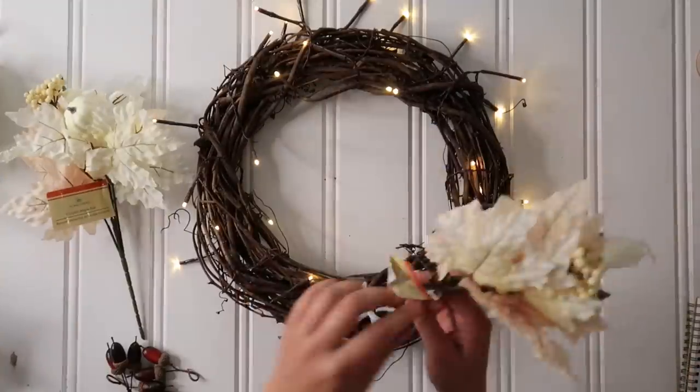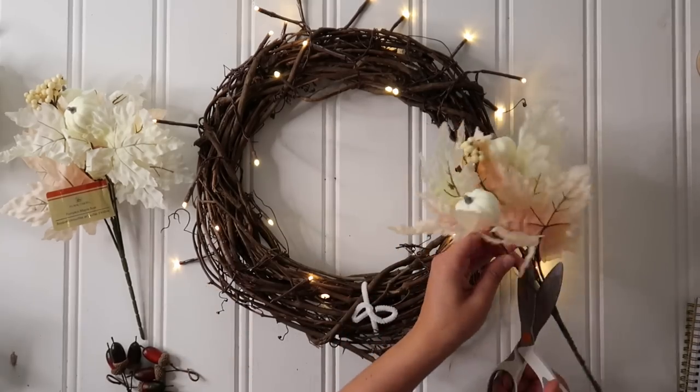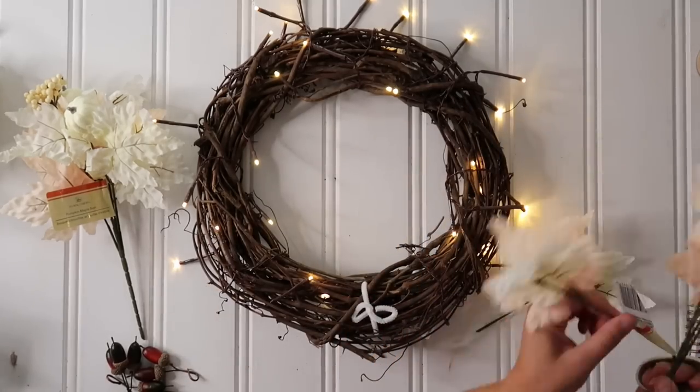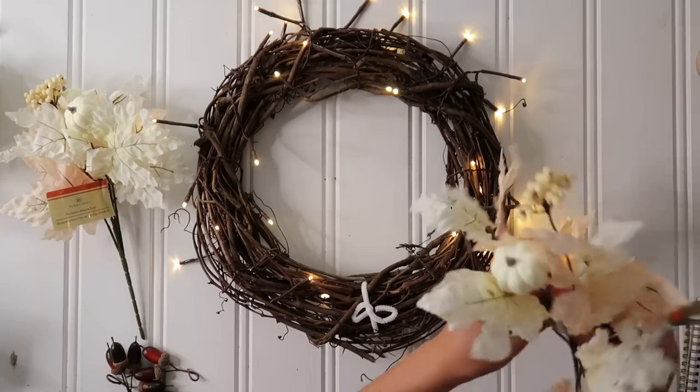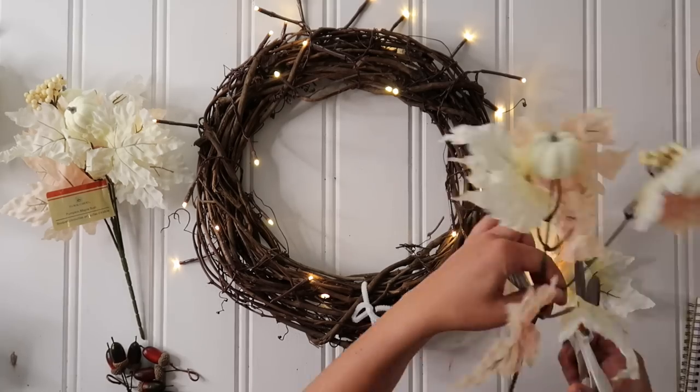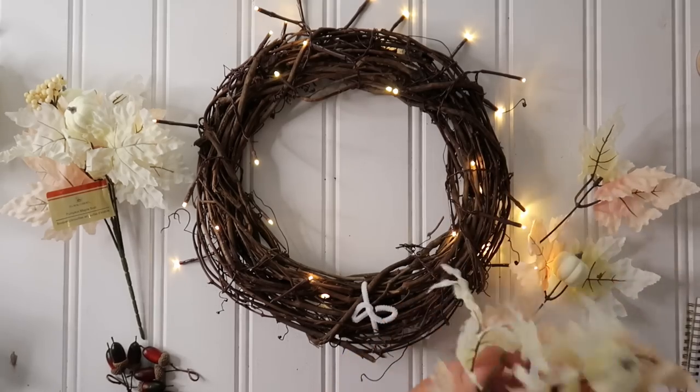And then Dollar Store has really upped their game with the neutral fall florals, and I'm really loving it. So I got some of these stems with maple leaves and pumpkins and berries, and I just used my heavy duty craft scissors to cut all the stems apart off each of those sprigs.